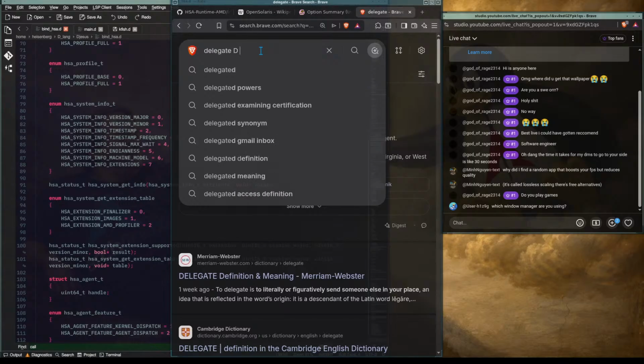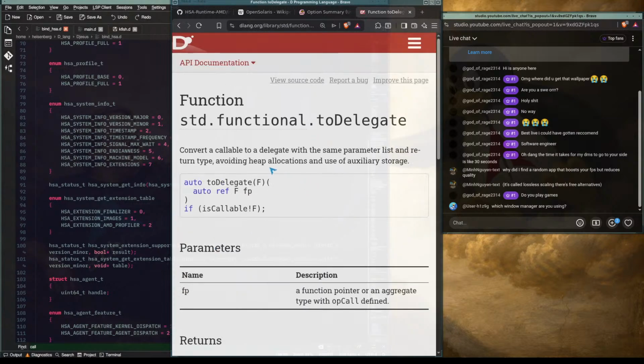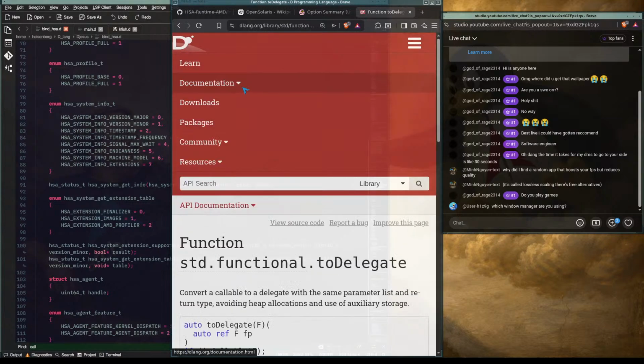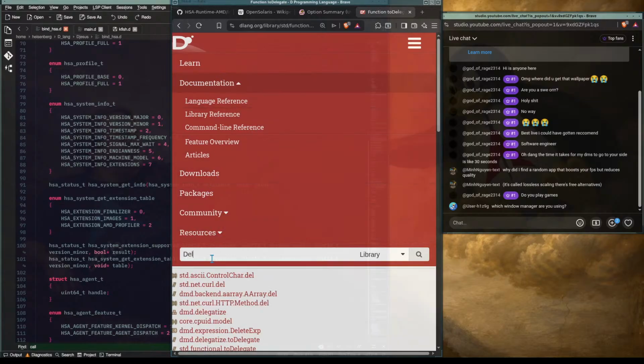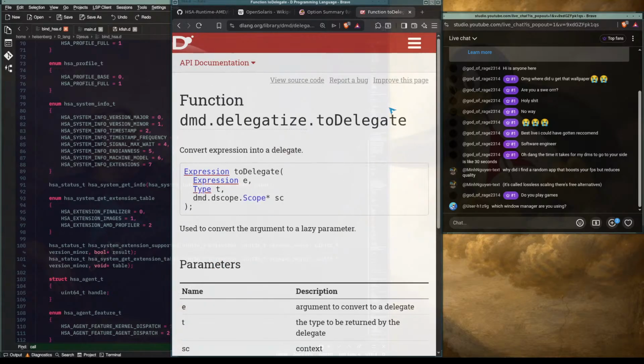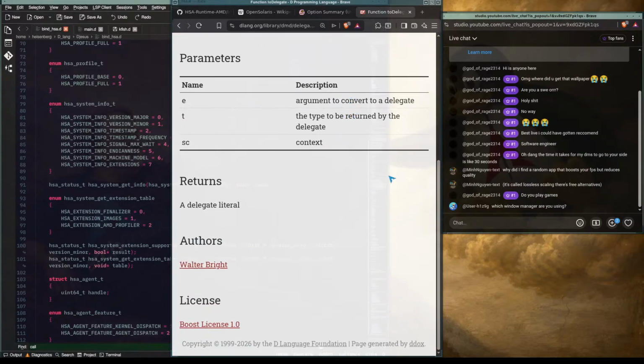Oh, I'm using FVWM3, by the way. That won't load, but this will. Delegate. Delegatize? Delegatize to delegate. Oh, wowie. Thank you, Walter Bright, for making this episode possible.